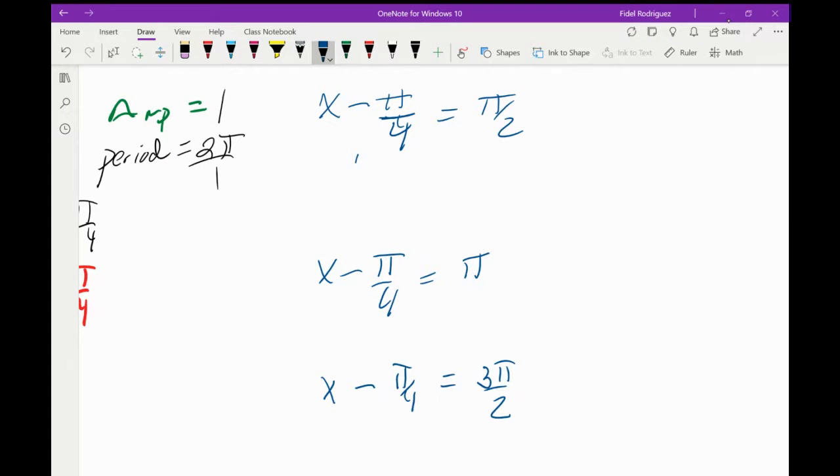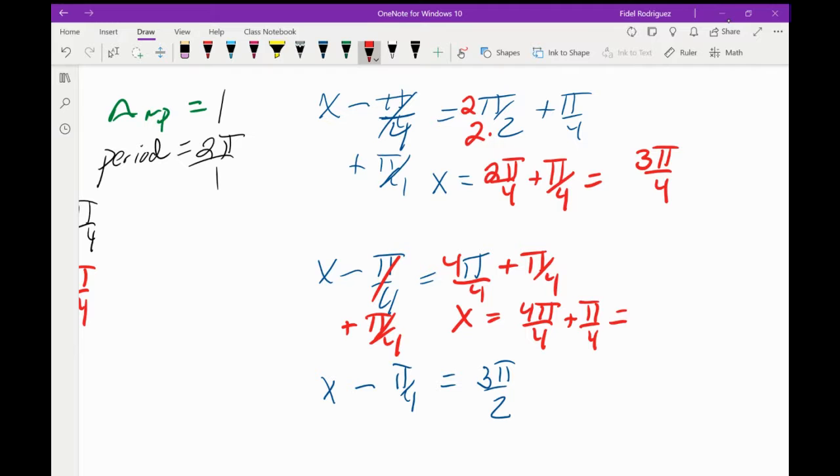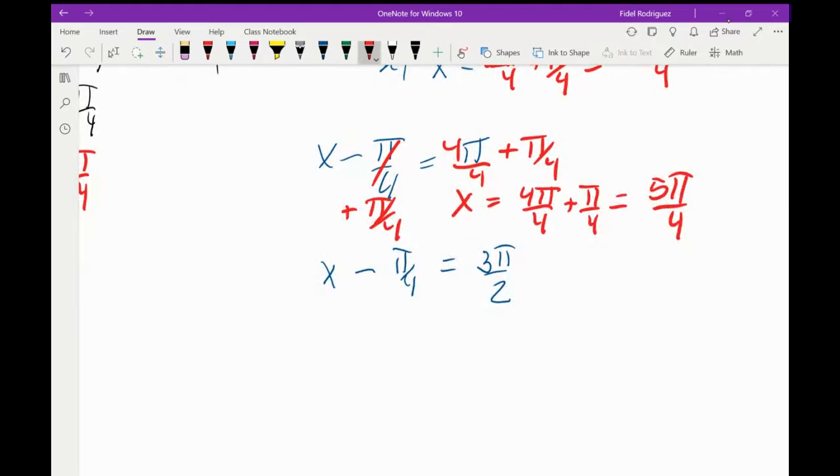All right, so just like we did before, y'all, we're going to add pi over 4 on both sides. Okay, I need to get a common denominator again, so I'm going to multiply this guy by 2 and this guy by 2. So that's 2 pi over 4 plus that other pi over 4. Everybody agree that's going to be 3 pi over 4? Okay. So let's add a pi over 4 here, and a pi over 4 here. So again, I need to get another common denominator. So 4 pi over 4 plus another pi over 4. Anyone know? There you go. Okay. And we got to do this one last time.